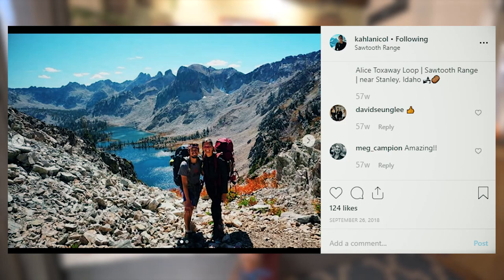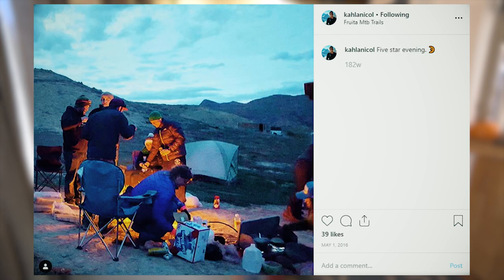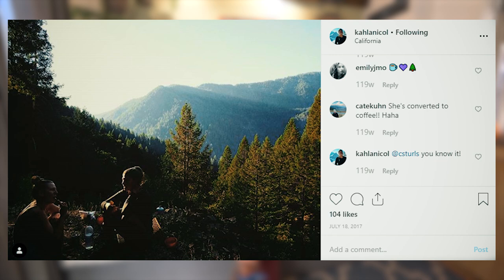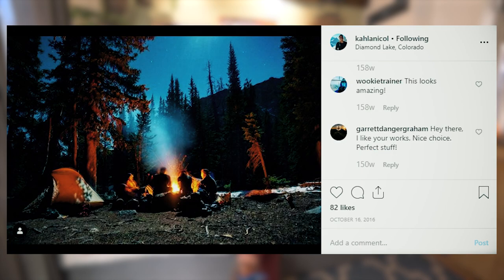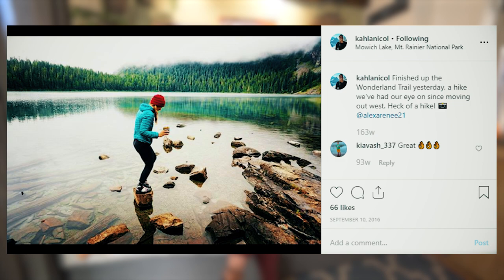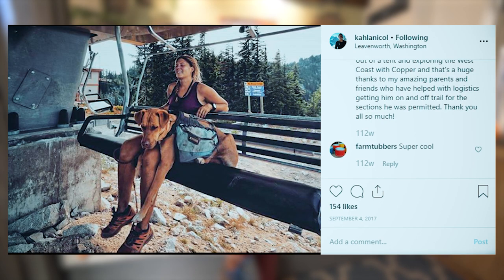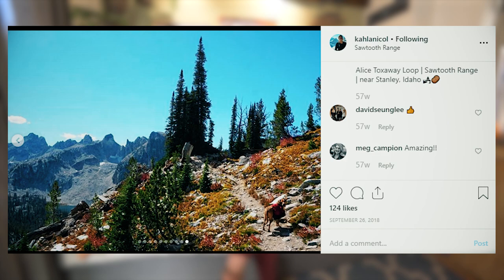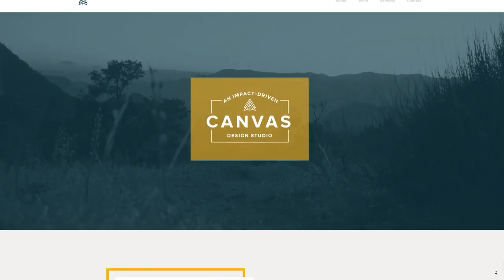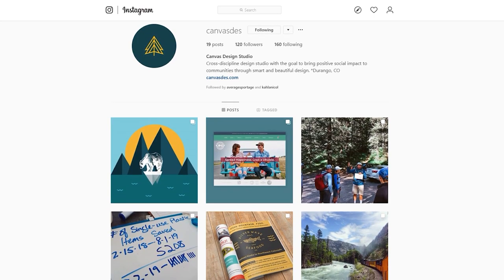We met hiking the Pacific Crest Trail and after that we decided to move in when we came down to Durango. I had done a ton of hiking before the PCT and just knew I didn't need that much, so it was a pretty easy decision and Copper was totally on board. I was ready to start my freelance graphic design career — I knew this was going to help me do that, and I could travel wherever I wanted. I left the company I was with in Boulder, stayed on with them on a contract basis, and then developed my own company, Canvas Design Studio, which has been incredible living out of the tiny house.